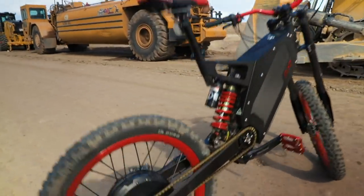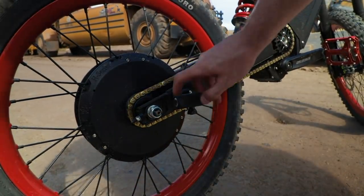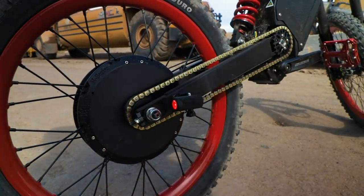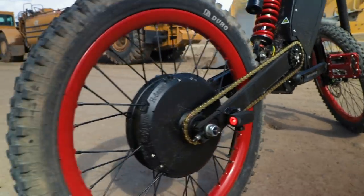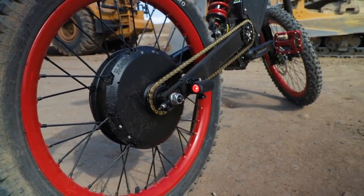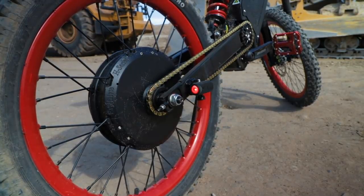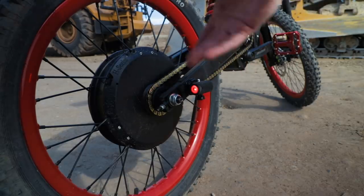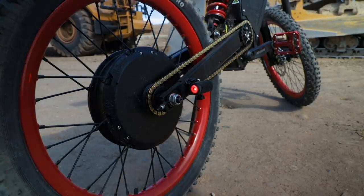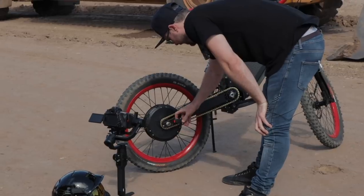Also, you'll probably notice back here on the back of this bike, these right here, I have these on each side. These are called shred lights. They're from a company called Shred Lights. They're just little aftermarket lights you can buy. You can get red or white. I have this on here to basically improve visibility because there's no rear lighting on this bike, even if you get the upgrade package. So I have these, they're pretty cheap. I think they're like 20 bucks a pop, maybe cheaper, something like that.